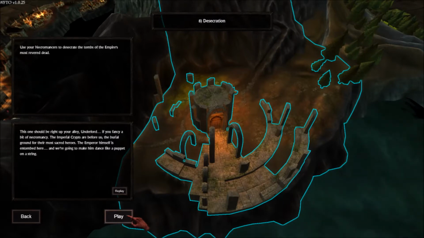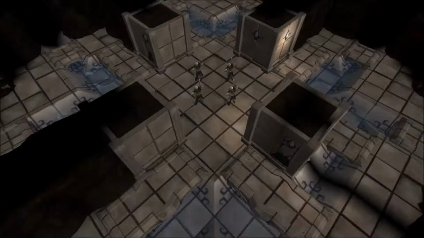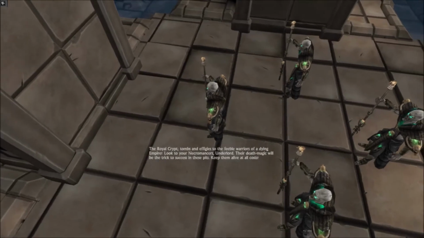Right, so use necromancers to desecrate the tombs of the Empire's most revered. Okay, so I guess it's an introduction to a tomb and necromancer unit. And I'm supposed to use them a lot, maybe? I'll probably get a whole bunch of gnarlings out as well, you know, training and all that. I'm still not taken with beasts. I mean, yeah, you can just go plop down a beast, then all of a sudden you get beasts and go fine.